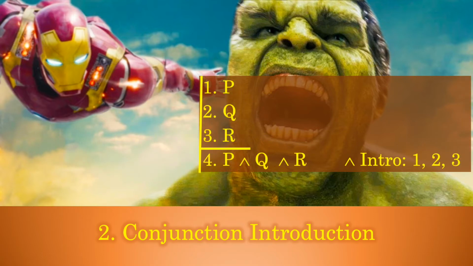As with conjunction elimination, Fitch is pretty generous when compared to other logical systems. For instance, in the proof that you see here, you don't have to do 2 applications of and intro. You just have to do 1 and list 3 lines next to it, 1, 2, and 3, because that's what's justifying the application of and intro in line 4. Also, parallel points about parentheses in conjunction elimination also apply to conjunction introduction, so keep that in mind as well.